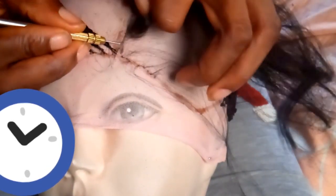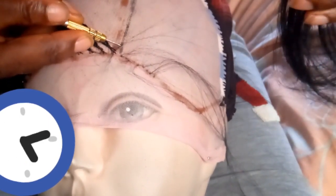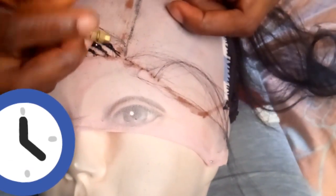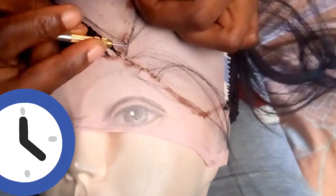So when I get to the line, that's the side pattern line, I forgot to show you that I drew a line on the side of the mannequin head. So I'll start ventilating on that line, on a straight line, leaving at least 2 to 3 holes. That's when I ventilate in one hole, I'll leave like 2 holes, then I'll ventilate in the next one.